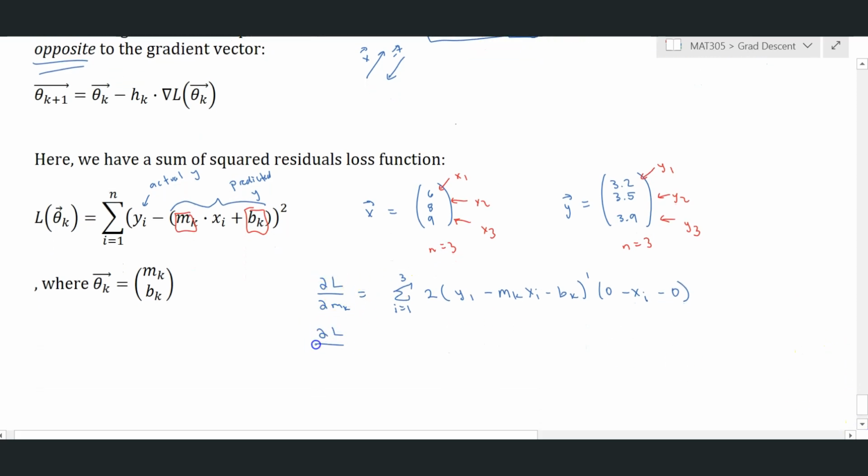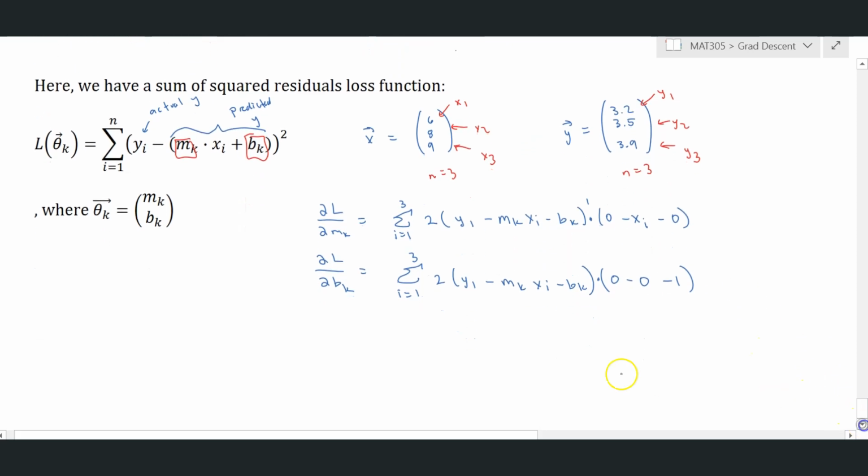Now we'll have the loss function, the derivative with respect to b, which is a new one, but it's kind of the same thing. Just when we do the chain rule, we'll have to differentiate the inside stuff a little bit differently. We're differentiating with respect to b sub k, and that means that the derivative of the first term, y, is going to be 0. The derivative of the second term is going to be 0, and the derivative of the third term will be minus 1. So if you simplify this, it's really just negative 2 times this parenthetical expression, very, very similar.